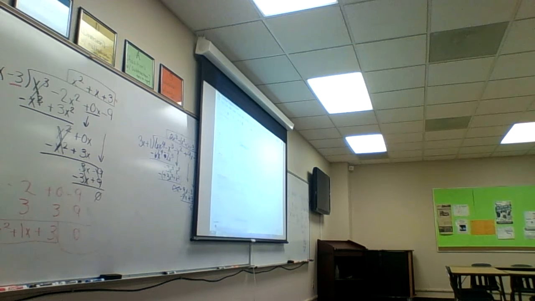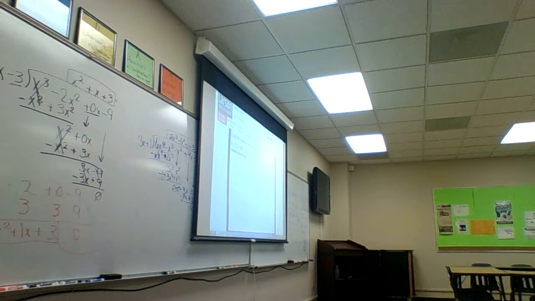Okay, so I'm going to do the second one. Find the rational zeros of the function. Part B. f of x equals x cubed plus 2x squared plus 6x minus 4. Because the leading coefficient is 1, the possible rational zeros are the factors of the constant term. Therefore, your possible rational zeros are positive or negative 1, positive or negative 2, and positive or negative 4.